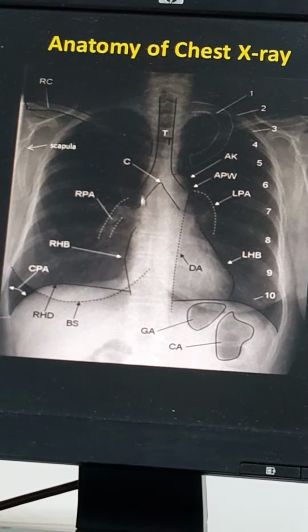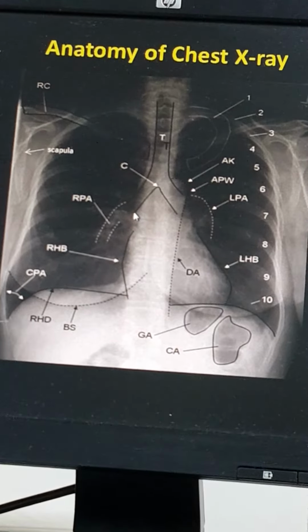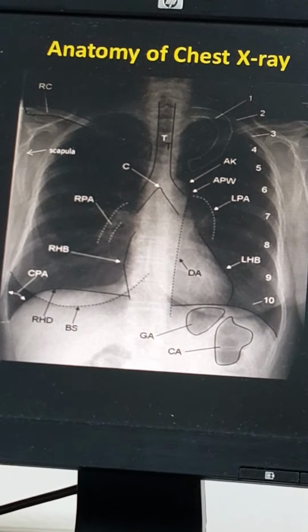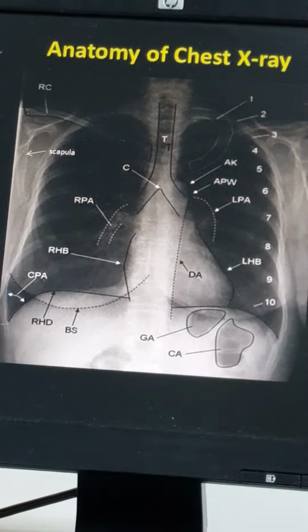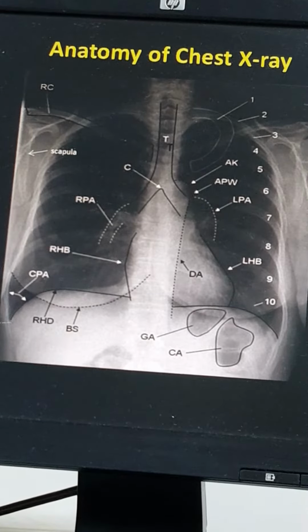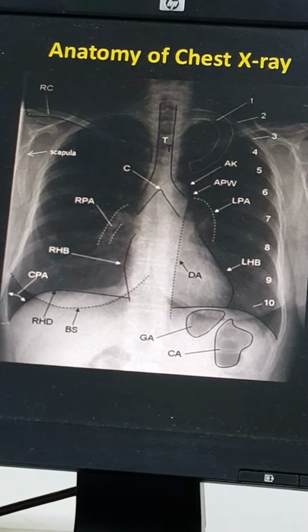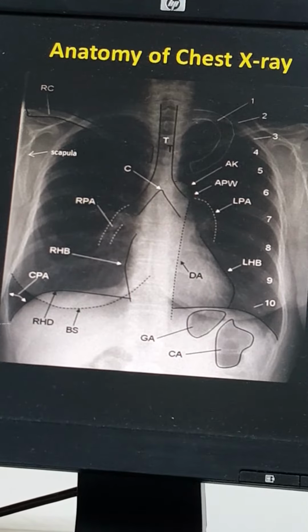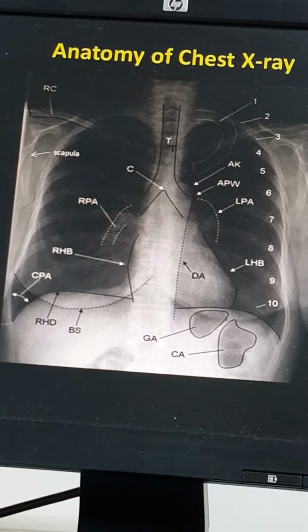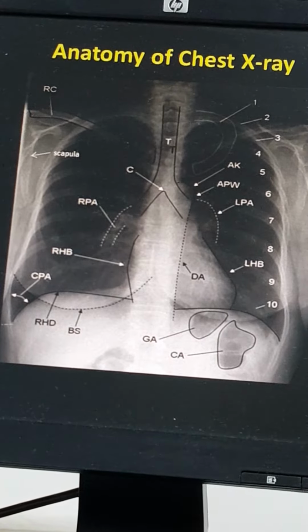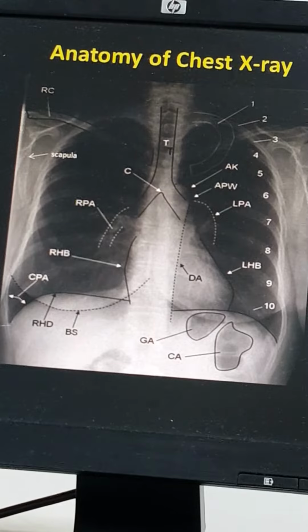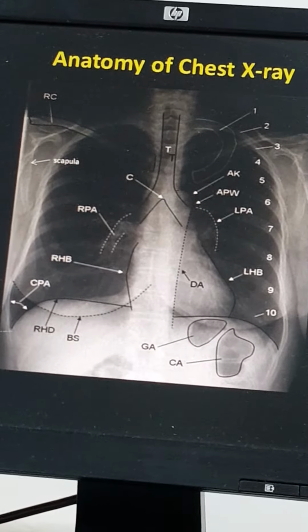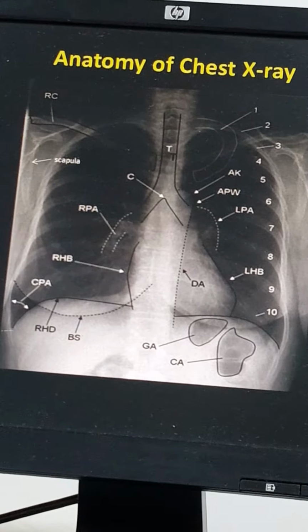Now at the same area, because every bronchus is associated with a vessel in the lung, no matter how small the bronchus is, there will be a vessel next to it. And this is how God has made us. It's a very symmetrical anatomy in the lung. So every bronchus is associated with a vessel, and normally the size of the vessel and the bronchus is exactly the same. There's no change normally. This is unbelievable anatomy.